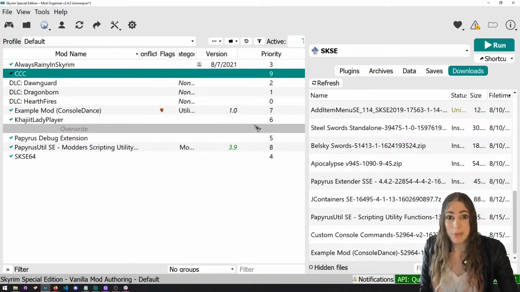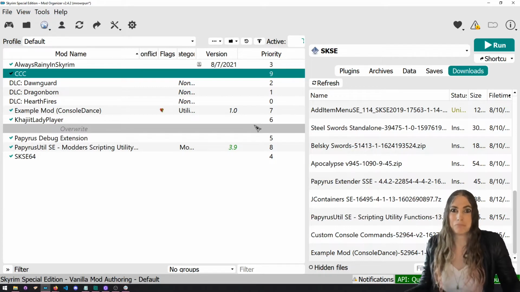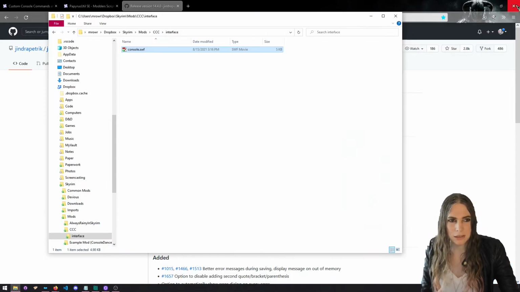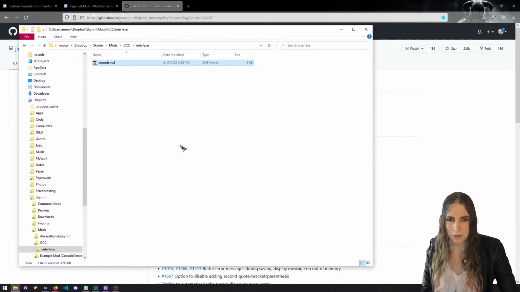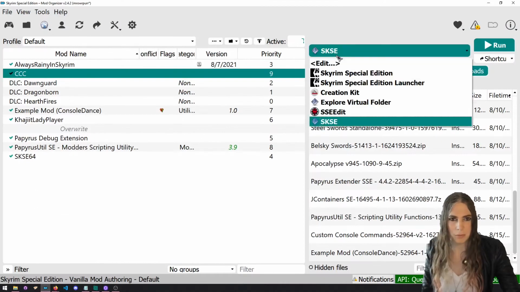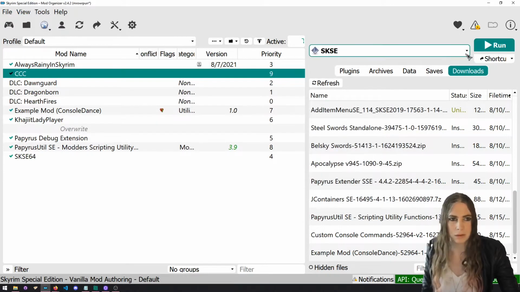So let's actually make a player script so that when we load the game, we can try and take over the enter key. Cool. Let's close out of this. And this console we kind of broke because you can't even COC with it. We're going to edit that in a different way. So let's at least go ahead and I'm going to open up Creation Kit. I'm going to do it in Mod Organizer too, but you do you. And open it up.